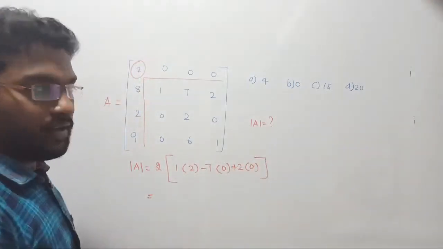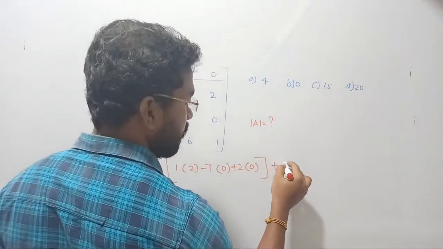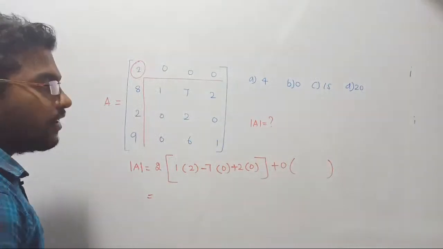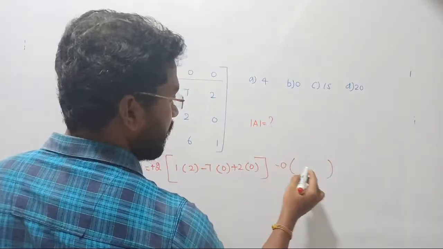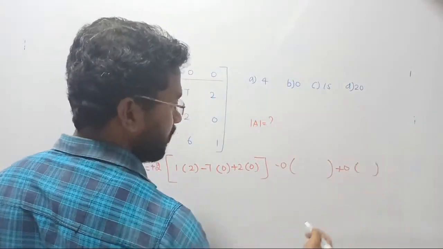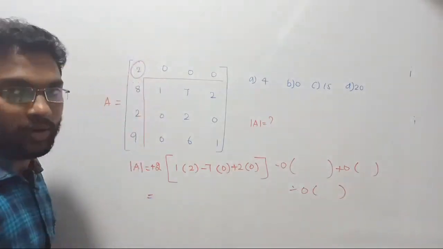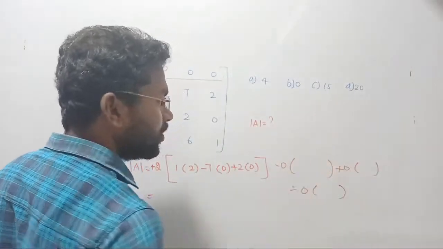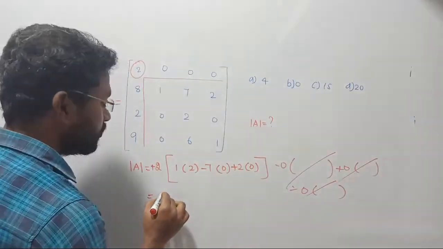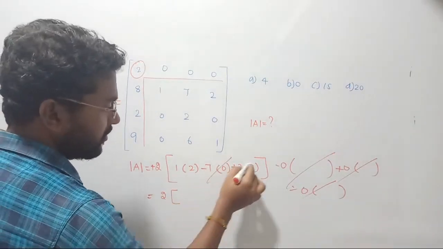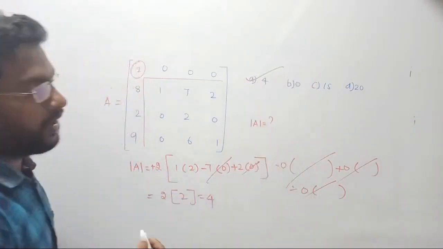You might be shocked, sir, why are you not considering other terms? Other terms are 0. What will you do by considering them? Again plus 0 into some block things, again minus 0 into some more. I don't need to know that, because finally that value is going to be multiplied by 0, so happily we can say those terms are 0. What will be the answer? Reducing, we get 2, and the others are 0, so the answer is 4, option A. That's all, right?